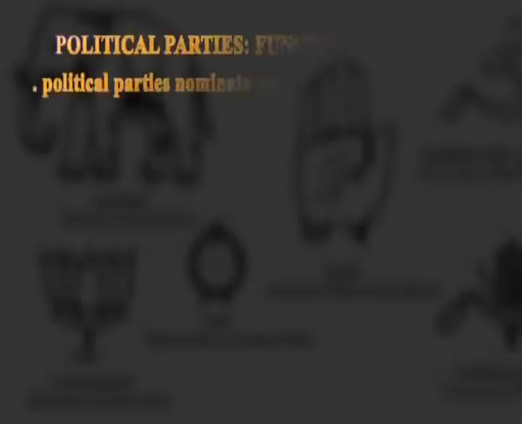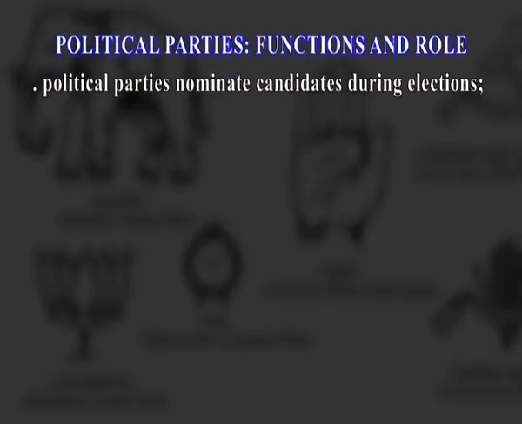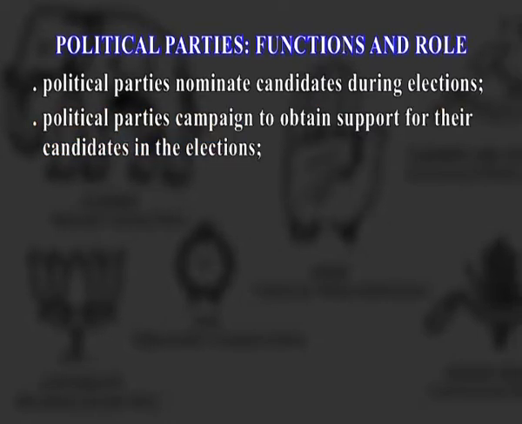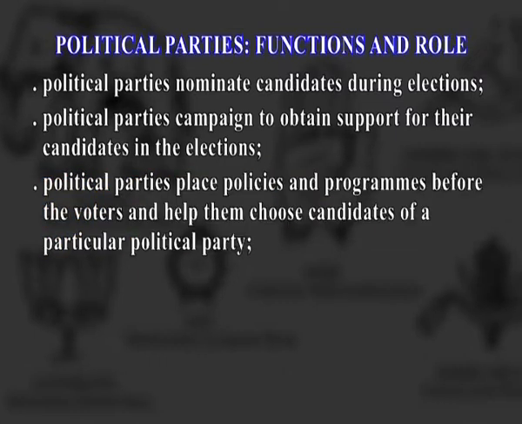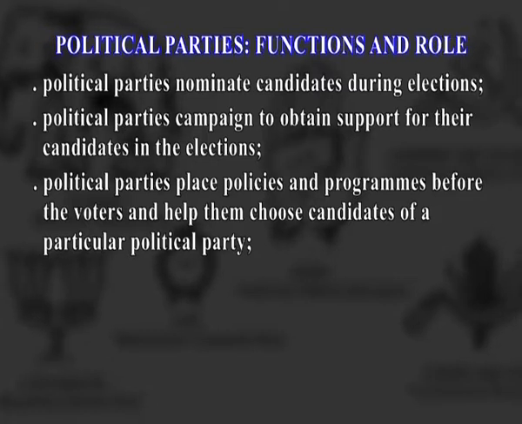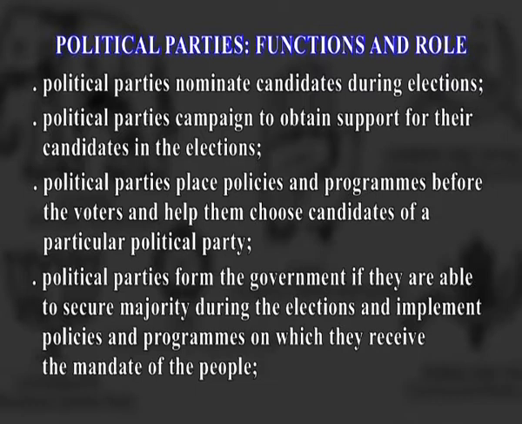We may briefly understand some of the functions of political parties, especially in the context of our country, India. The first one is, political parties nominate candidates during elections. Second point is, political parties campaign to obtain support for their candidates in the election. Third one is, political parties place policies and programs before the voters and help them choose candidates of a particular political party. Fourth point is, political parties form the government if they are able to secure a majority during the elections, and implement policies and programs on which they receive the mandate of the people.